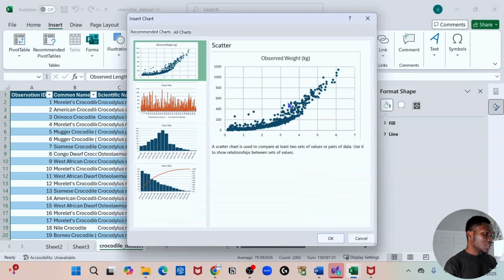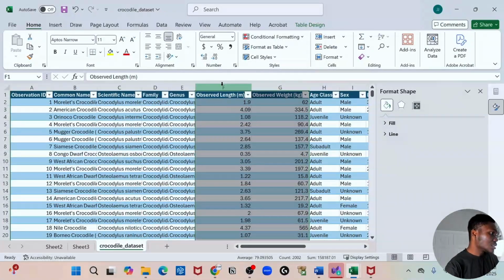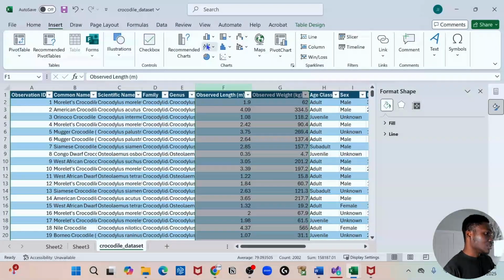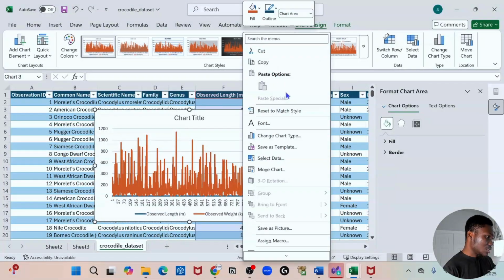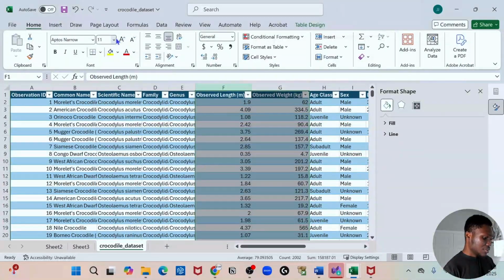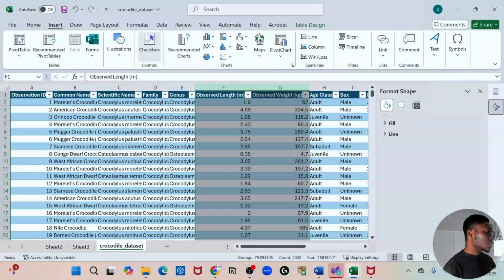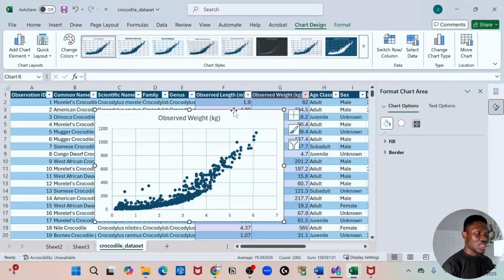I'm going to have something really interesting. If I take away the recommended charts and I click on insert and I click on this myself, and this is messy, but let me try to delete it. That's not what I wanted to pick. I click on that. So if I select these two data, and instead of recommended chart, I click on this, and this is a scatter plot, I'm still going to get the same thing. So the question is, why did I not have to aggregate the data the same way I did for the categorical data?